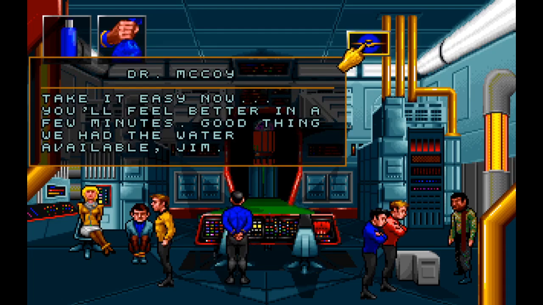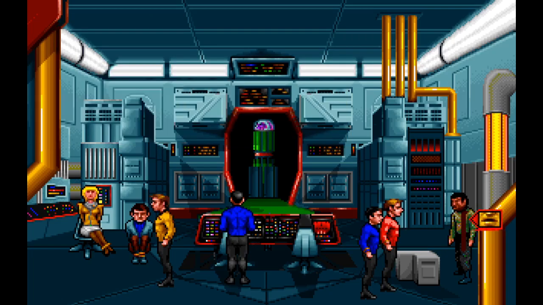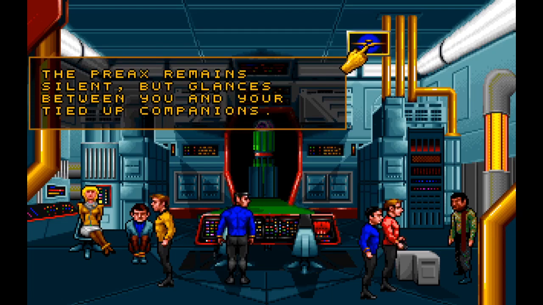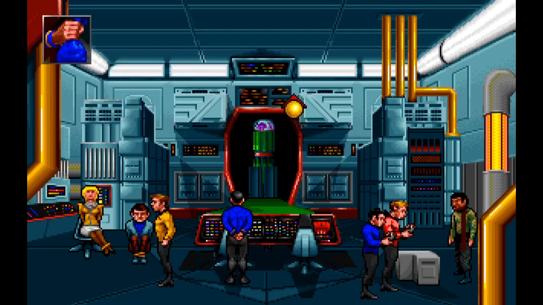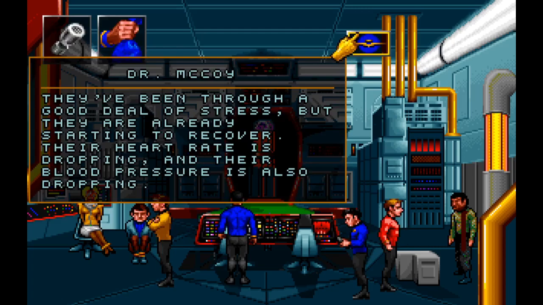Good thing we had the water available, Jim. We aren't barbarians, in spite of what some might think. We still aren't barbarians. The Preax remains silent, but glances between you and your tied-up companions. They've been through a good deal of stress, but they're already starting to recover. Their heart rate is dropping and their blood pressure is also dropping.